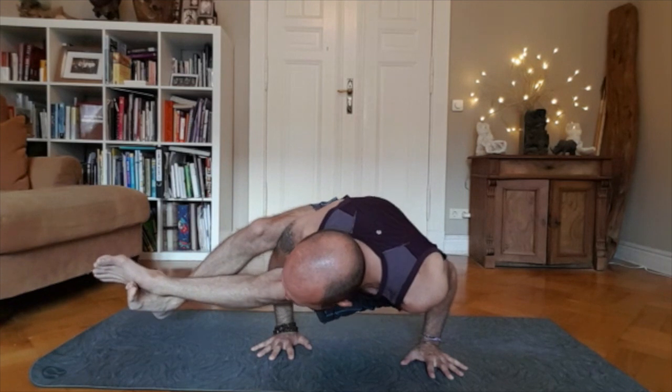Now, what many of you are going to do is this. Okay, and you won't get into that position because the key is you can't just push your butt off. You've got to slide the legs out to the side and then use your knees as leverage, squeezing against that left elbow. Okay? So, let's do it again together.